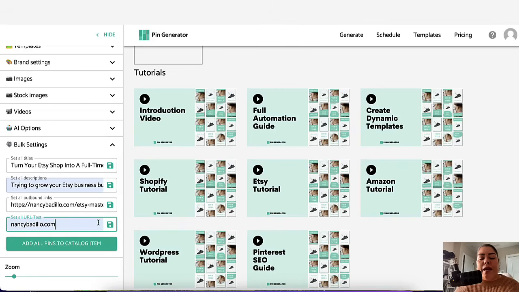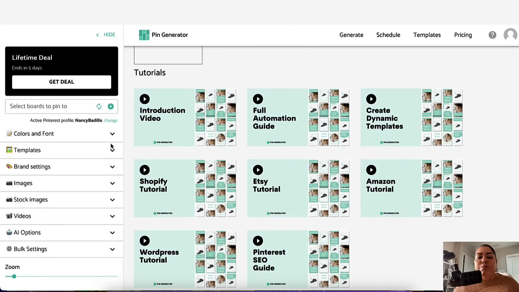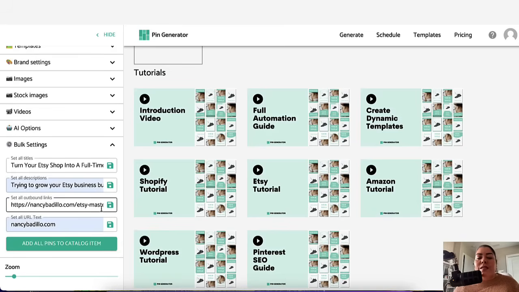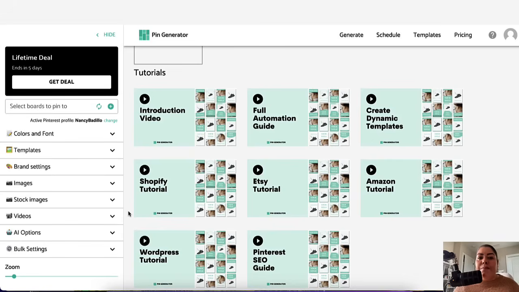Now keep in mind that a fresh pin, like what Pinterest wants, is for you to create fresh pins. And that could be 10 new images with different images, different fonts, different colors, and that is considered fresh pins, even if all 10 images have the same title, the same description, the same keywords, and the same link. So keep that in mind. As long as the pin is fresh, that is what it wants.